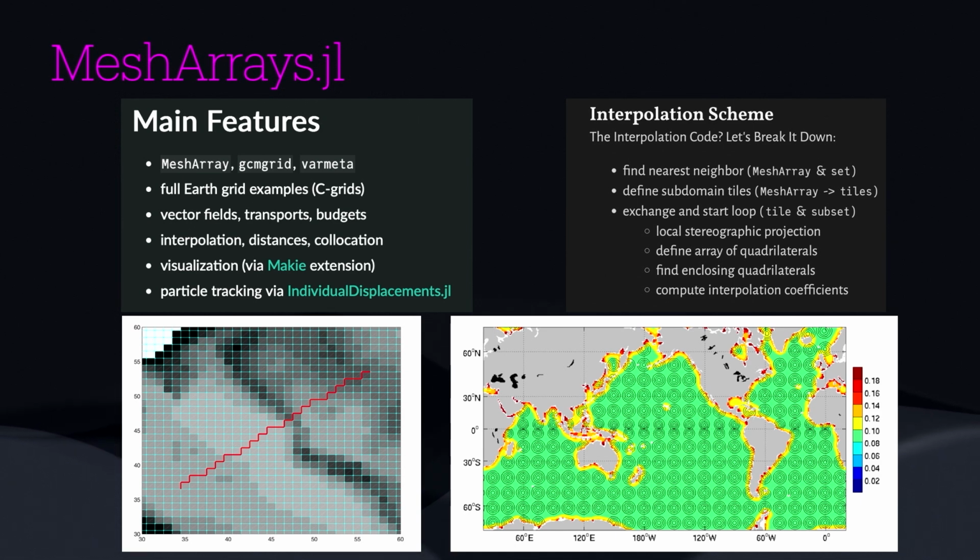The first thing I want to do, for example, is figure out how much water, or whatever, is going between point A and point B on the sphere. To do that, I need to figure out the path along the grid of those U and V points. That's what the bottom left is. This is just following a great circle, but then mapping that onto a grid.